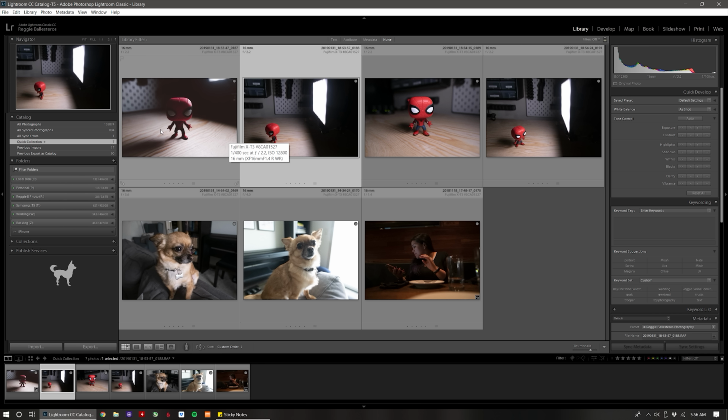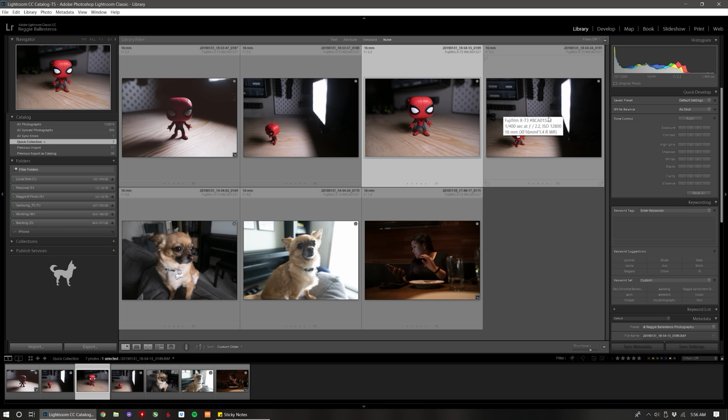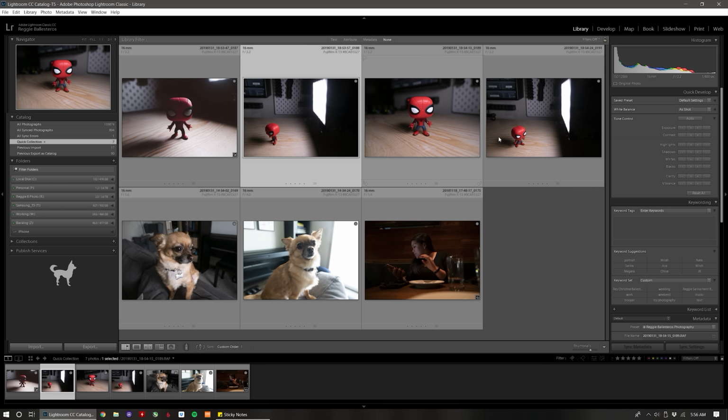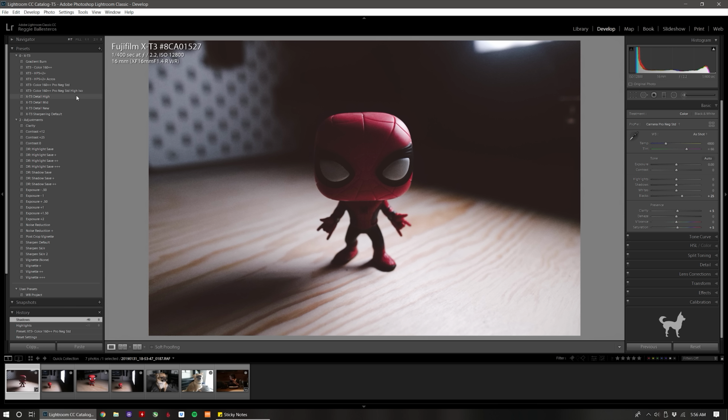So this first photo right here, we can see that it's backlit by this LED panel, and the second photo is front lit right here. So between these two we can see how different the lighting situation is. So we're going to dive into this one, and I'm going to drop in my preset, which applies my default curves adjustments and kind of color tones.